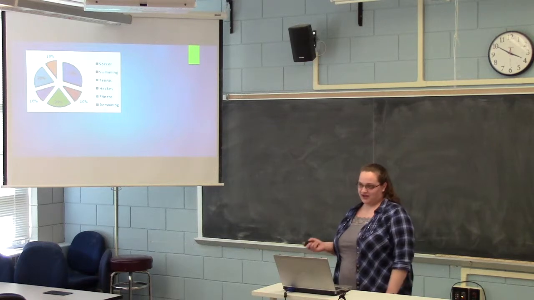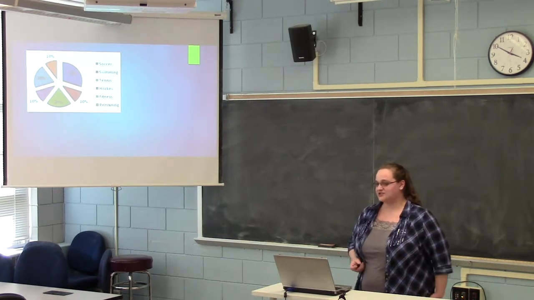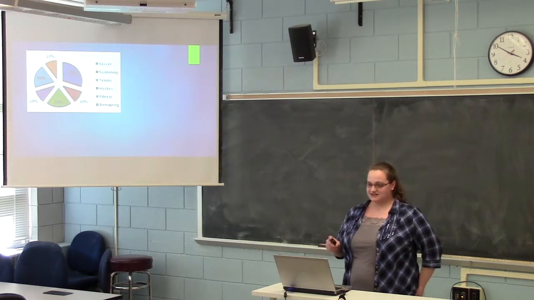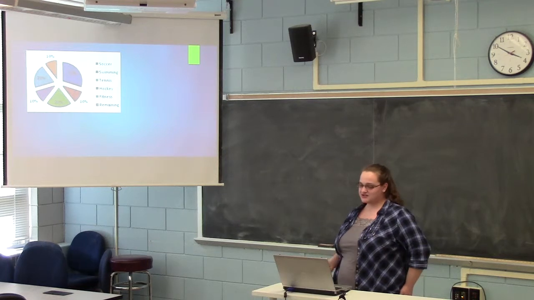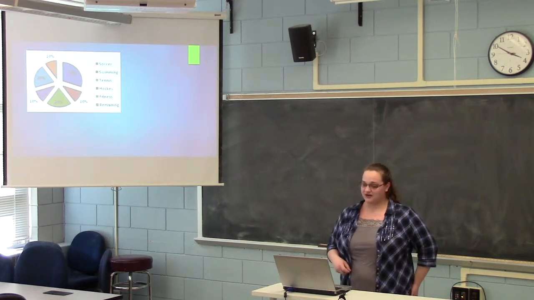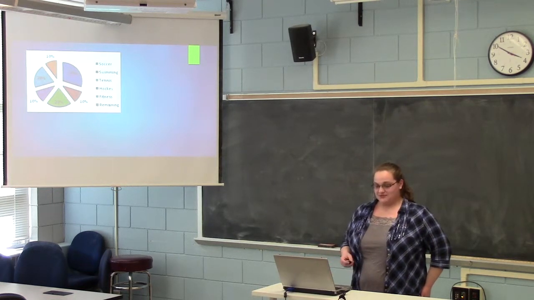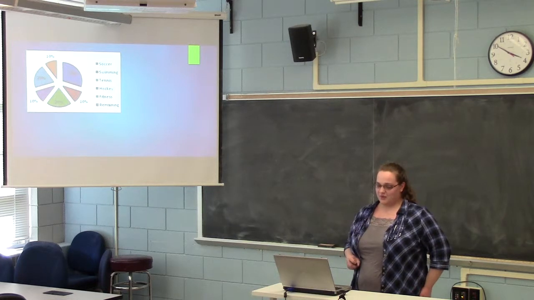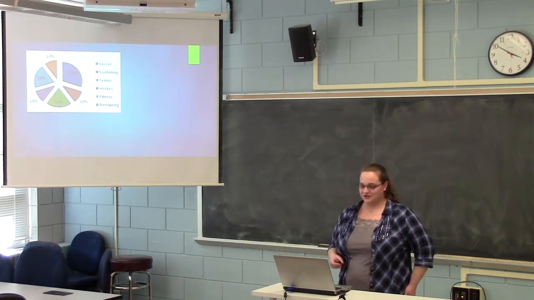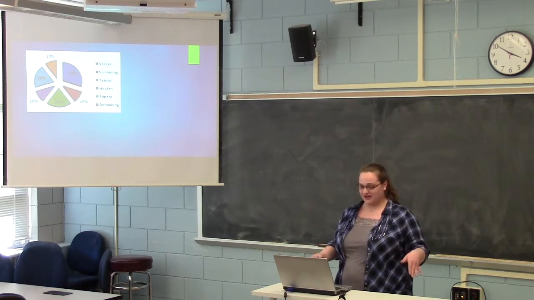So in this example, I have the different types of sports that people like to play, and you can see that the largest section of the pie is the 30% piece that is blue that corresponds to soccer, so that 30% of your data is represented by people that prefer to play soccer over all other sports. Also with a pie chart, you must notice that you cannot have any more or less than 100%. It has to be exactly equal to 100% of the entire data, because you can't have less or more than that. You have to represent everything.